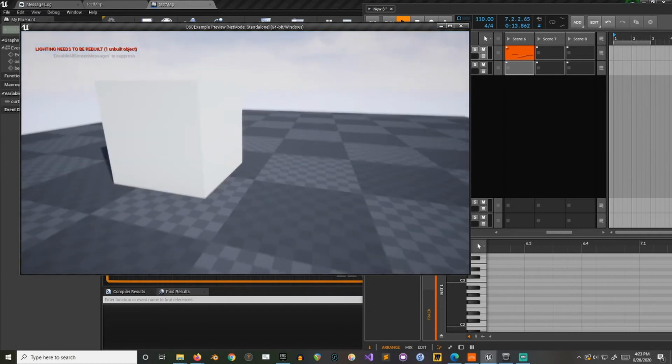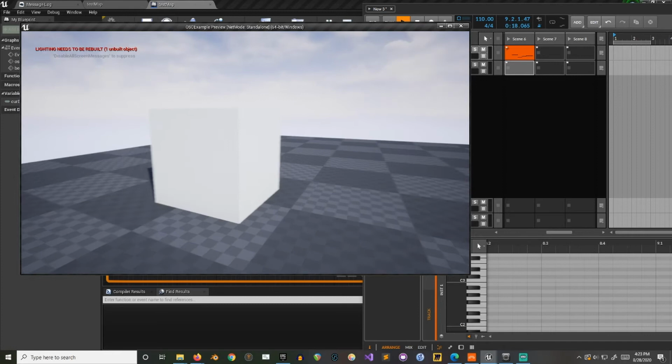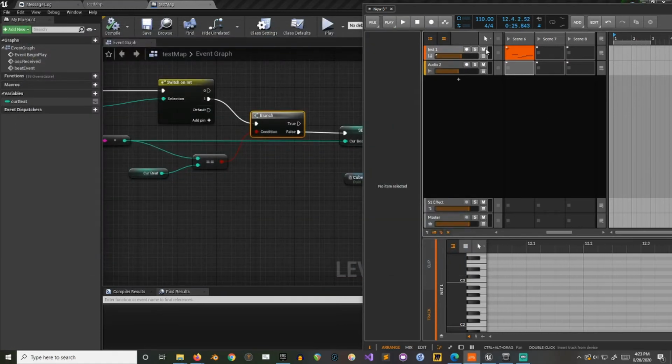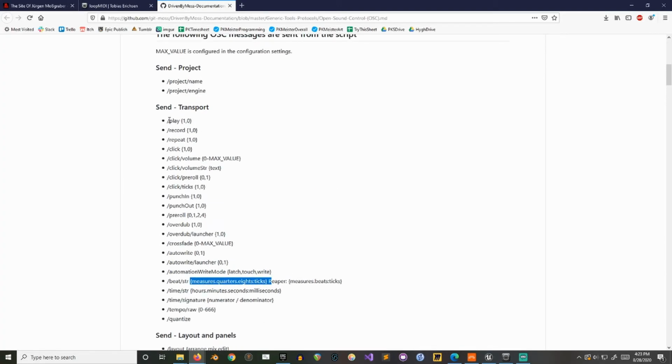So now this is sizing up at the beginning of every beat. Because of the messages it is getting. Let's try that same concept with something else, just so we can see another event responding.